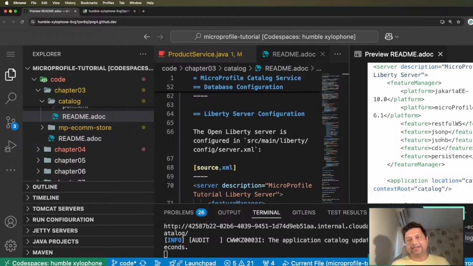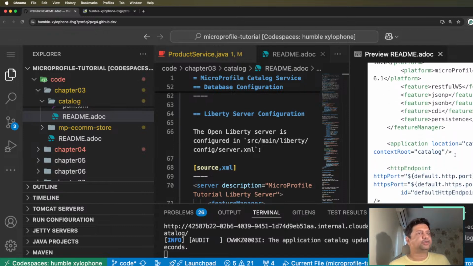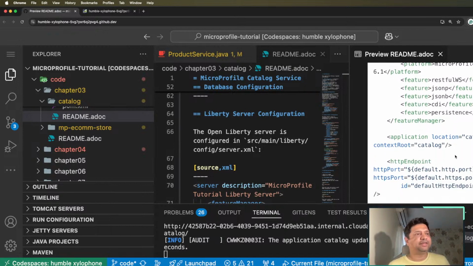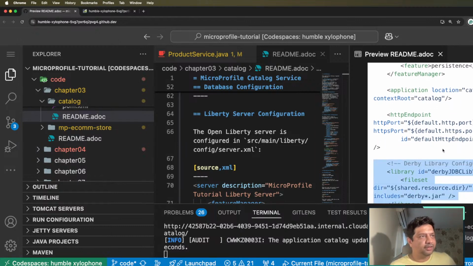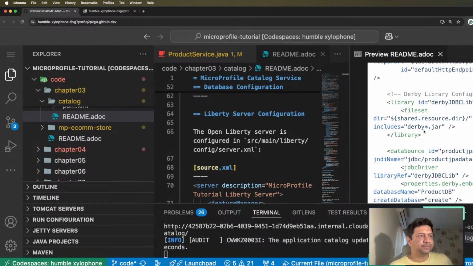So this keeps the server very lightweight, very useful in a microservices context, because in microservices you want fast bootstrapping of your server, and with fewer features you also reduce the surface area of security attacks. So this makes the application secure, and it also makes it scalable, high performance, and it can quickly start and stop. And this is our war file which will be run, and the context root catalog, the base path, then the port 5050 is what we are running.